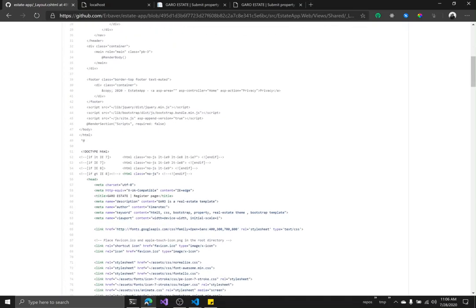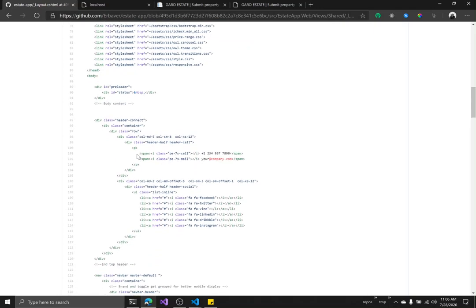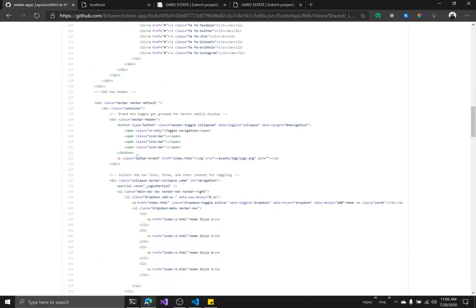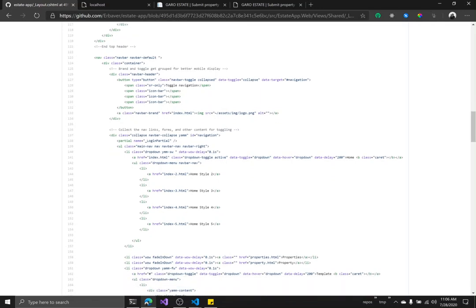Give me a second here. Okay, so here it is exactly. So this partial, underscore login partial, is the exact line of code that we used to create that functionality. If you don't remember, you can just go back a couple videos and watch it.